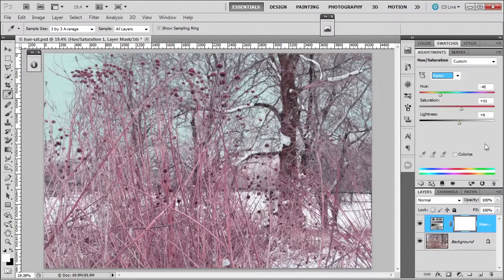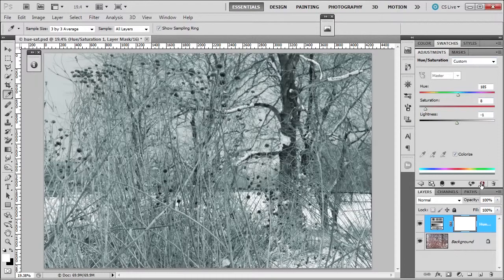And then lastly, let's not forget what else you can do with hue saturation. Let's click this again, colorize. Now we can colorize the whole thing, and we can change the hue to different colors. We can reduce the saturation. And what does this remind you of? Color balance, doesn't it? Yep.